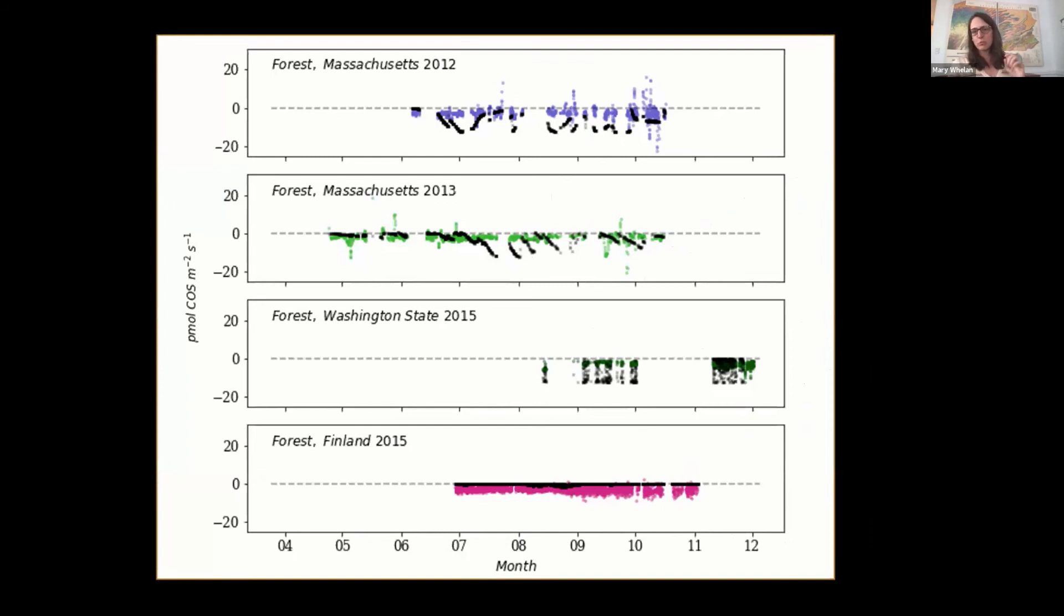One of it, they both have to do with the fact that you have kind of shifting microbial communities under different temperatures and soil moistures, but also when you add more water, you're going to dampen the overall trace gas exchange over soil. And so there's this really beautiful, like straightforward way that a lot of people have been trying to get at how much of this gas gets exchanged from soil so that we can kind of correct it out. So we did all of this work, and then we built this empirical model. And this is the comparison of the model, which is in black versus the field measurements, which are in various colors. So the forest in Massachusetts, it's Harvard forest. So we have two years of data there. The forest in Washington state is wind river. And you see that in all cases, essentially there's like this huge data model mismatch. And so we had done all this work. But we had done a lot of work and there's just this huge problem here. And so we can't with confidence say that we can describe what is happening with the soil enough to back out a good estimate of photosynthesis using carbonyl sulfide.